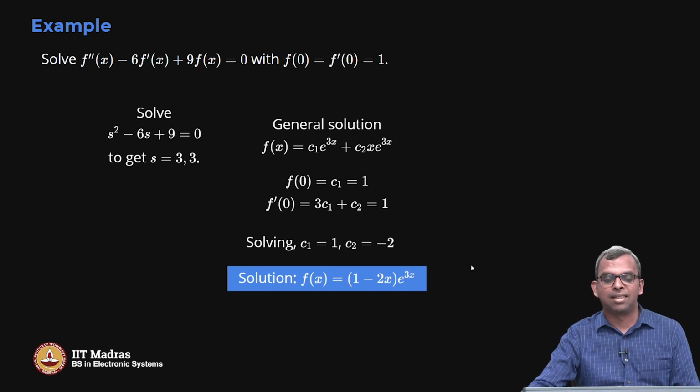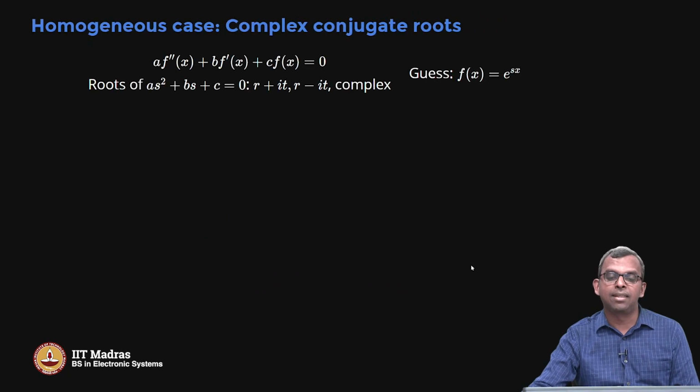Okay, that's two cases. The final case is complex conjugate roots. This is a very interesting case. So you have a homogeneous equation like this, and you go ahead, guess the e power sx, and you find the quadratic, and you have two complex conjugate roots. Okay, so you know that that's true, right? A, B, C are real constants. So if you have two complex roots, they have to be complex conjugate pairs, right? One has to be the conjugate of the other. If you have one complex root, its conjugate will also be a root. You just take the conjugate here, you will get that. Okay, so this is a property.